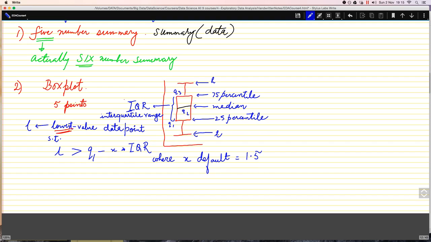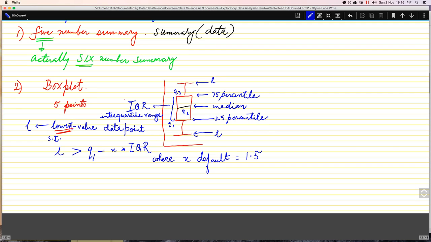So now the whiskers I have drawn, I've said L and H. Now, what is this? It's called the interquartile range. So we will look at this with numbers. Right now, just get an idea. You will not get a fully good idea, because I'm just drawing the rough picture for you. Then I'm going to explain it with numbers so that it becomes more clear. So interquartile range is what? Whatever is the value at Q3 minus whatever is the value at Q1. So that is the interquartile range.